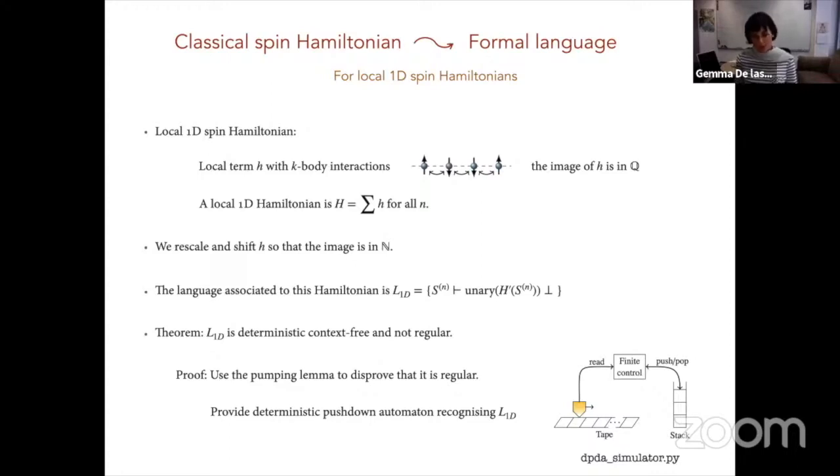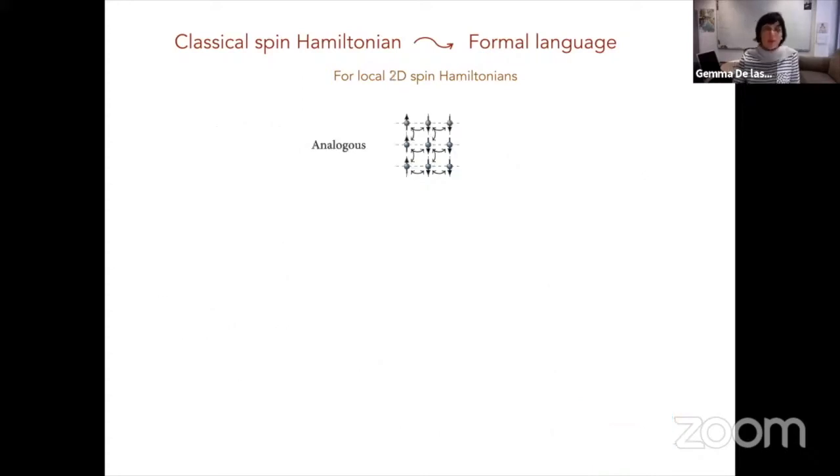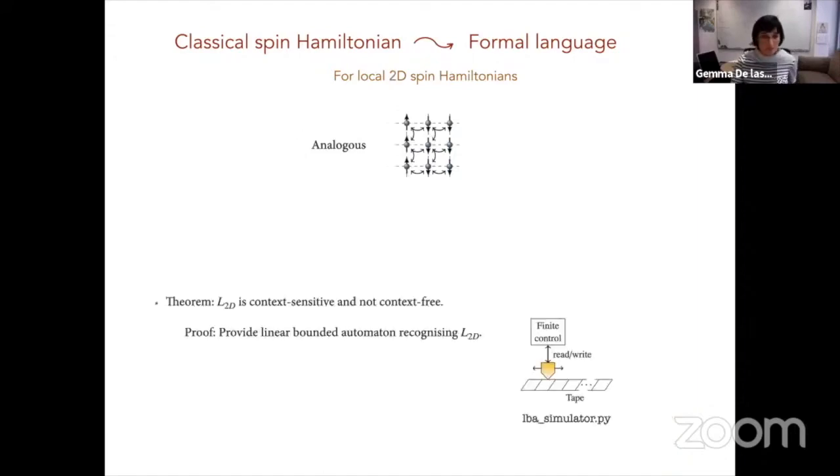Yeah, and we have many pretty impressive figures that David made in our paper, so I would encourage you to have a look if you're interested. I can also give you the intuitive idea as to why this kind of machine is required to recognize this language, but in the interest of time, I'll just go on. Also an explicit representation of the automaton. Okay, and for 2D, we proceed analogously, but obviously in this case, we prove that it's context sensitive and not context free. And we also provide the linear bounded automaton recognizing it, as well as the script. And I can also give you the idea, but maybe I'll just go on.